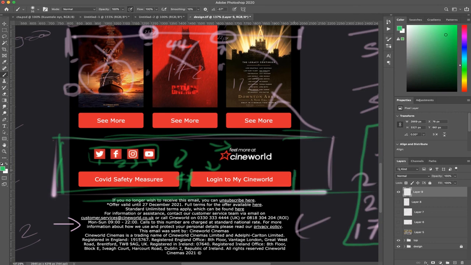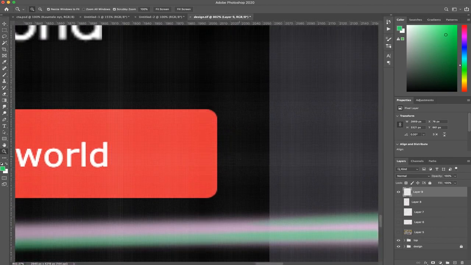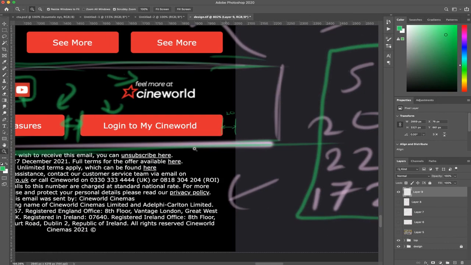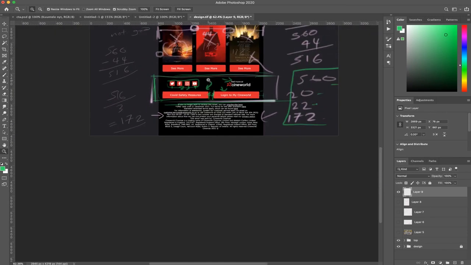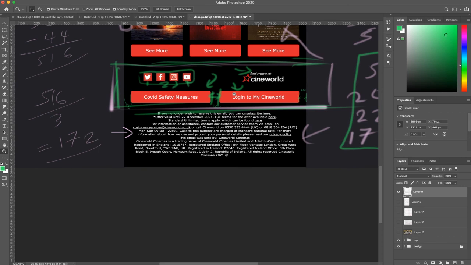Also, you have to be mindful of this gap here. Maybe if I zoom in and make the brush smaller. So you also have to think about this gap here. That gap is probably another 20 pixels, but you just have to factor it in. And you also have to factor in the number here and the number here as well, whatever number that is. So that's your homework.